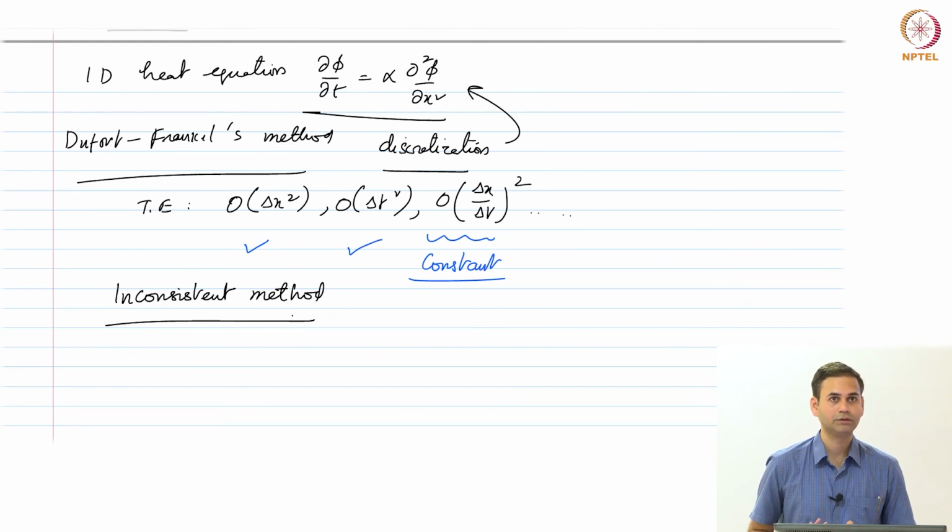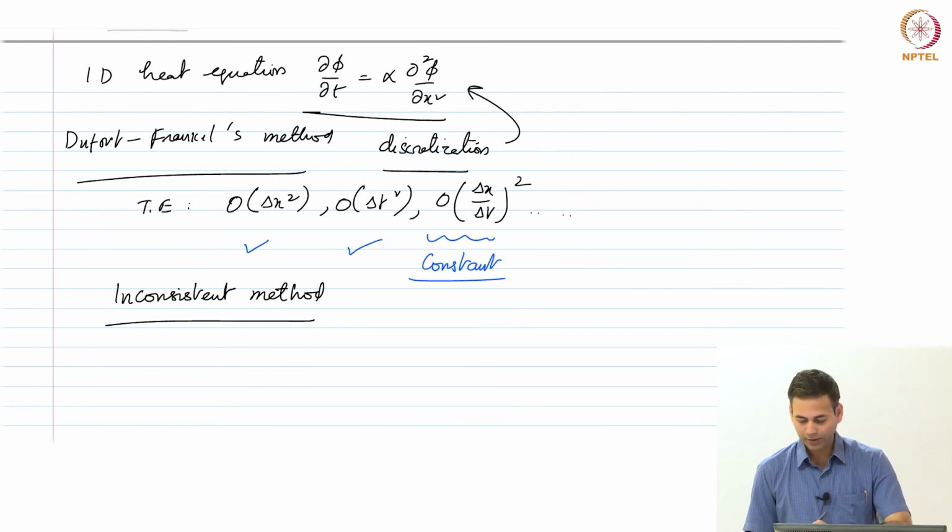Questions? Now, you may ask why, okay, then why do we care about this method? The thing is it was proposed, it was used, and later on it was found that this is an inconsistent method. Okay. That is how this has come about, but there are certain other properties which are useful for this method, that is why it is used, knowing that this is an inconsistent method. Okay. But we want to work with consistent methods, so we want the truncation error to go to 0 as we refine our delta x and delta t.